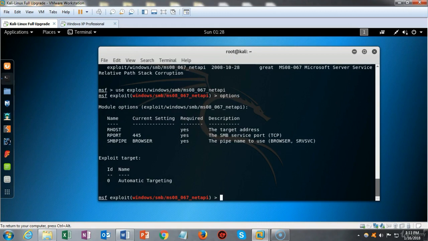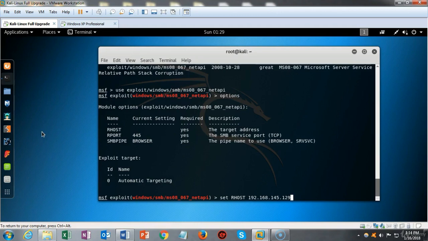It also tells us that the pipe name to use is BROWSER, and so we're going to set the IP address for the remote host. That is a requirement. So let's see how we go about doing that. We start off with the set command, and then we type in the name of the option that we want to set. In this case, I want to set the IP address for the RHOST, or the remote host. And we know that my victim, from the scan results, has a host IP of 129 on the 145 network.